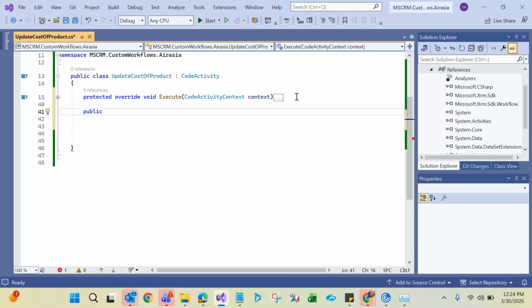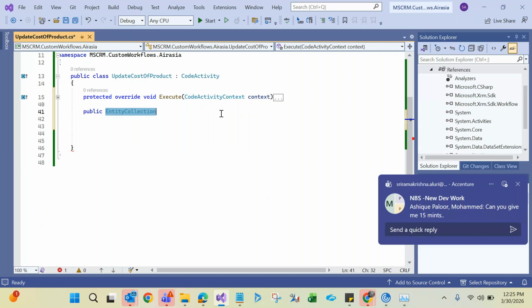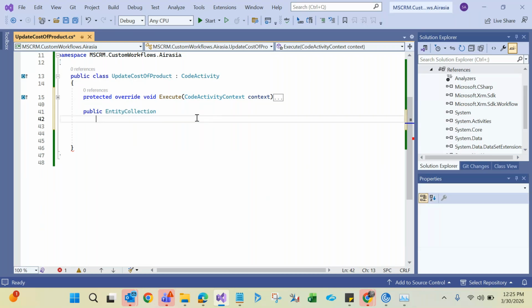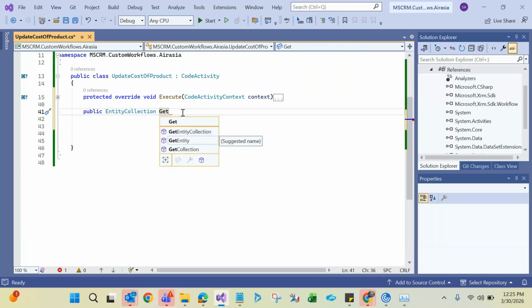It is not a single record, right? Because it is retrieve multiple. So since we are fetching multiple records, you need to give the data type as entity collection. Entity collection means a group of records. Entity means a single record. Entity collection means multiple records. Okay. Now I have to write it like get clients.